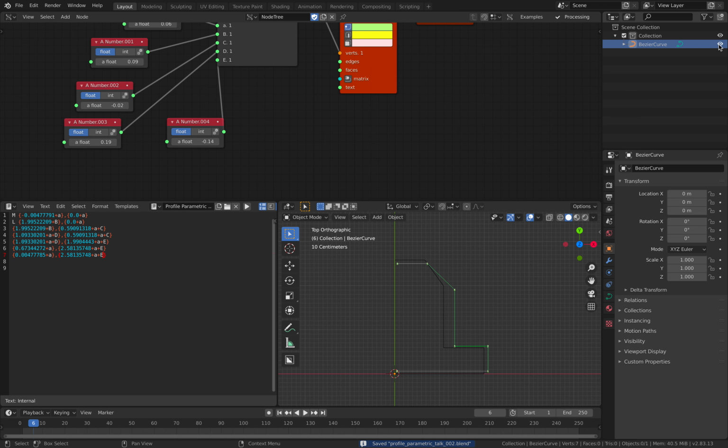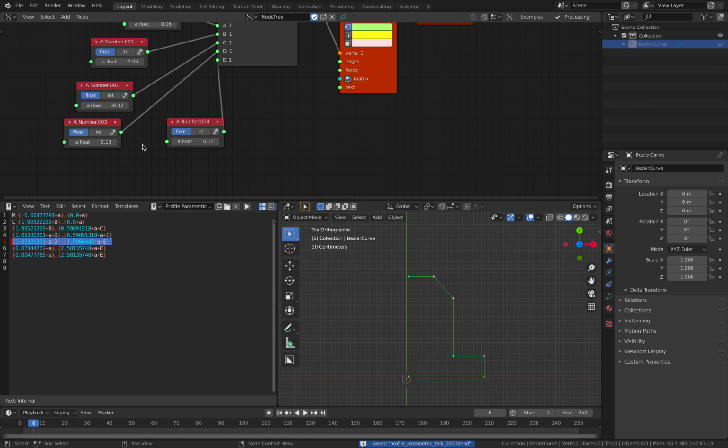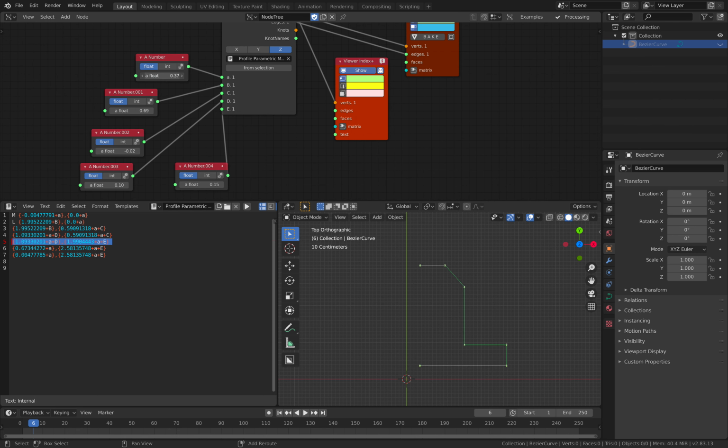We actually don't need this curve anymore, but we can keep it like that. If you ever want to add another point here, you can simply add it here. Just copy and then paste in between. You got a new point. But let's continue. So we can have a long head, shorter head. So what else can we do here? So this A is no use for us, but it's still kind of interesting to have that one.